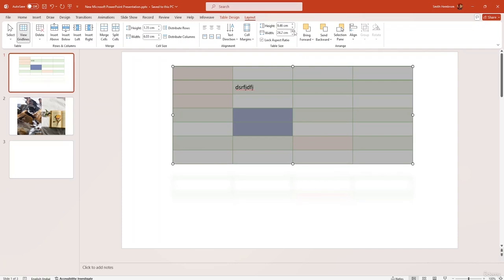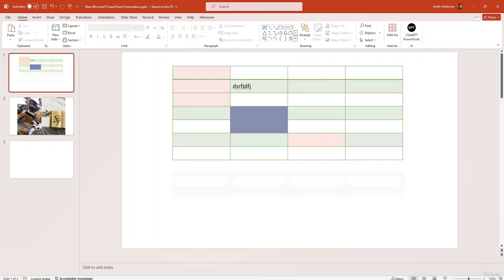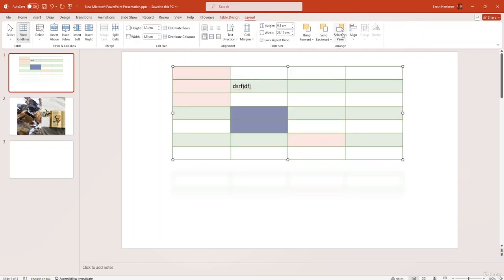Like if width increases, height is also going to increase. If height increases, width is going to also increase, and vice versa if it is lowering. Then we have the bring forward, send backward, and selection pane. All of these options which you see over here are basically part of the selection pane, such as bringing it forward and backward. So when you want to bring it forward, it's going to bring forward one element one step above.